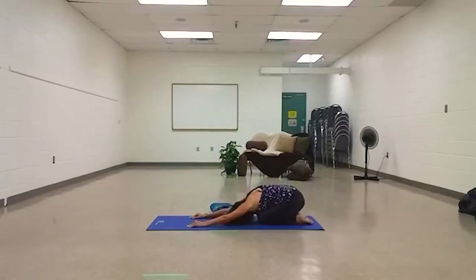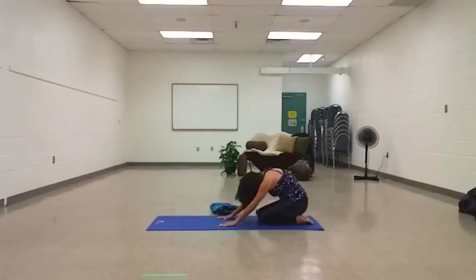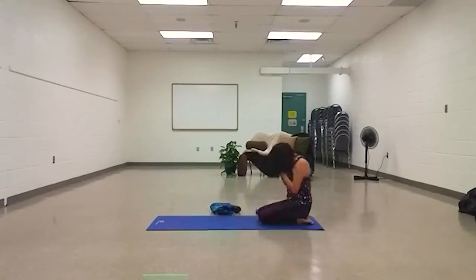Forehead toward the mat in prayer pose. Take a big inhale all the way into the lower lobes of the lungs. And exhale, tuck the tailbone, pelvic floor up, belly to spine. Roll it up. Shoulders down, chest open. Take just a moment in hero pose.